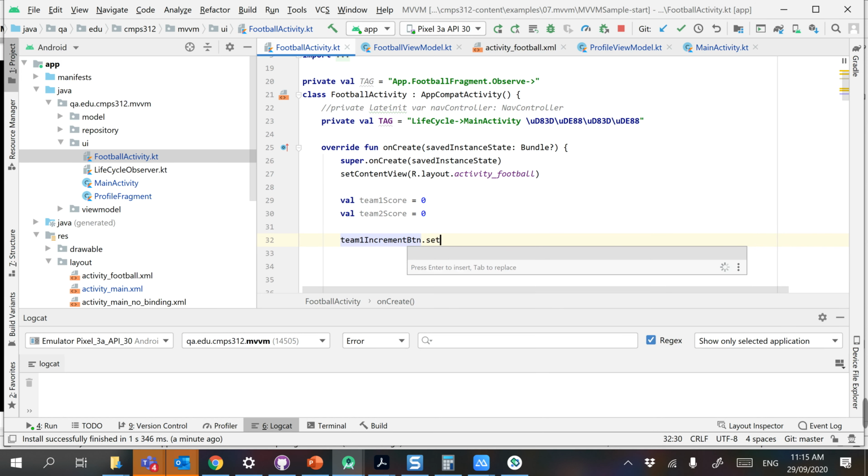So whenever there is a configuration change, either a screen rotation or a language change, let me change back the language to English. You see here, this is my score. I'll go back, change the language. Here's my language change.